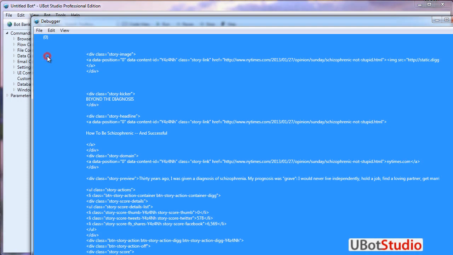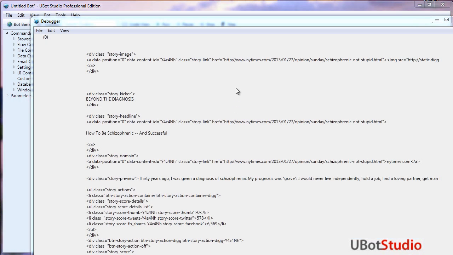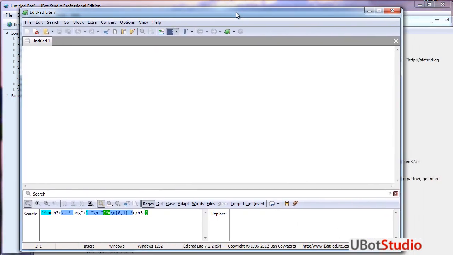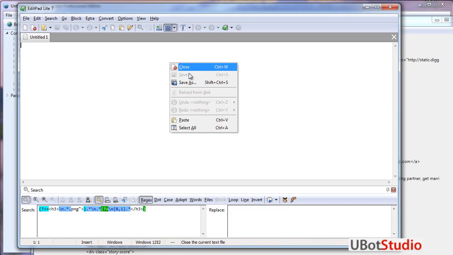So what I'm going to do is grab this one here and copy it. I'm going to crack open the tool, EditPad Lite. EditPad Lite is a piece of software shown in other tutorials. Highly recommended. Okay, I'm just going to bring it into scope here, and I'm going to paste this in here.